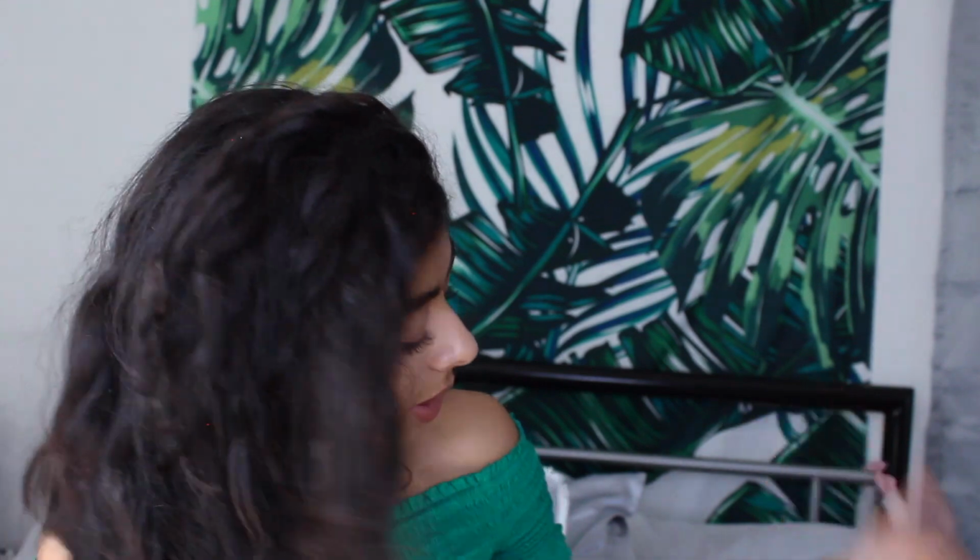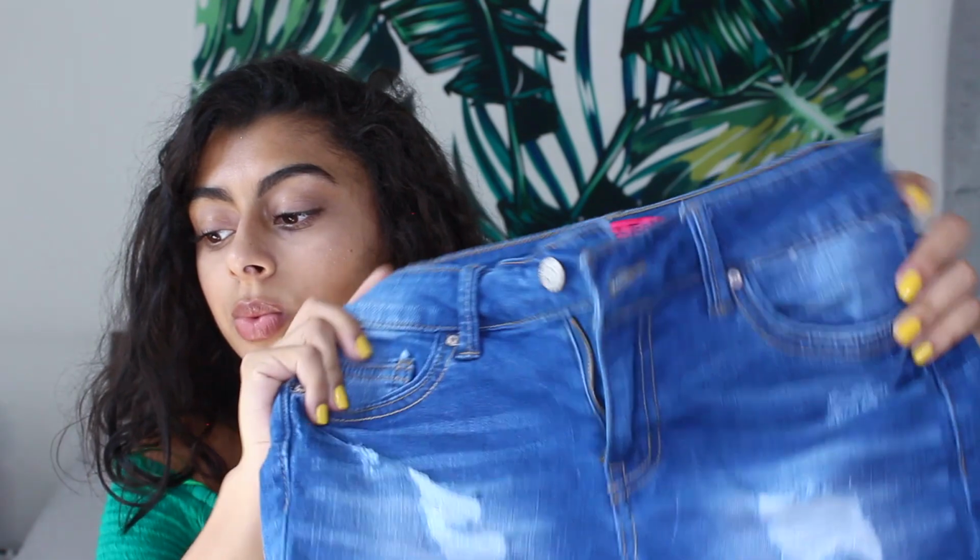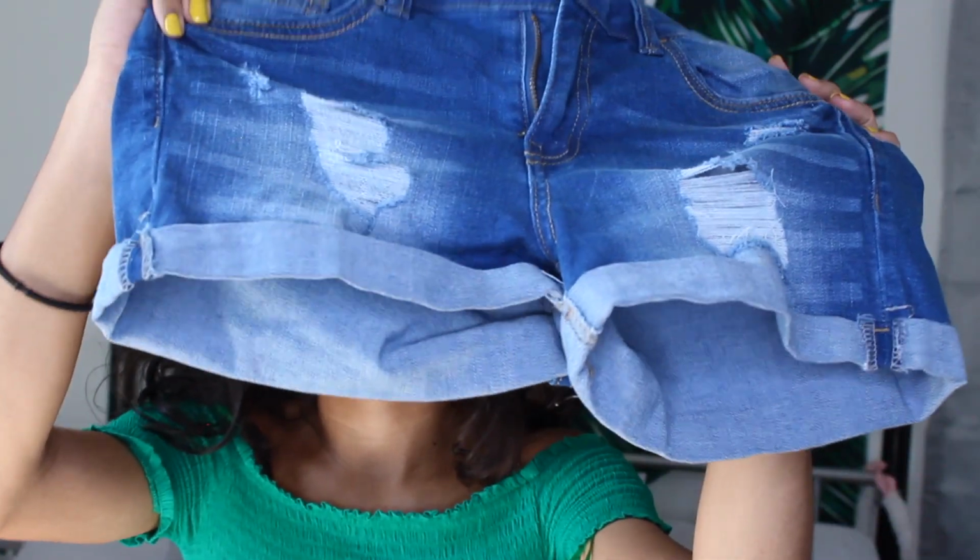It just kind of flares out a little bit. And I don't like that because I really was looking for a pair of shorts that would hold my thighs and flatter my butt, you know, but I don't think it does that, so that's kind of disappointing. And then I also got these shorts, and they're just light wash shorts with rips in them, and they have cuffed bottoms, and it's the same thing with these ones. On the model it looks like it's tight to her thigh, and that's not the case for me. And these are also supposedly push-up butt or something. These do not push up my butt whatsoever.